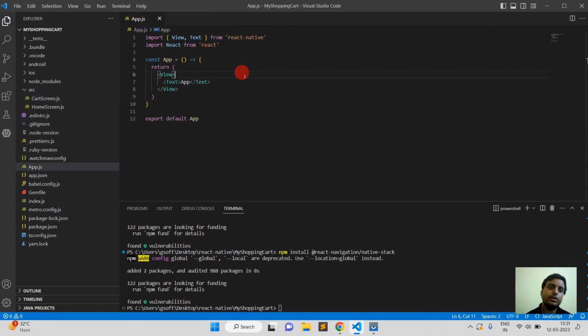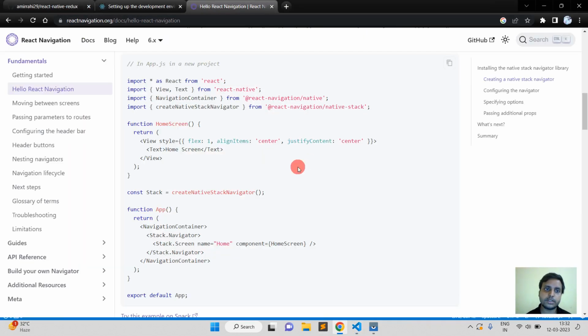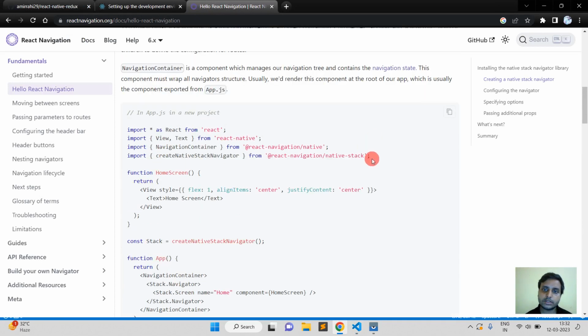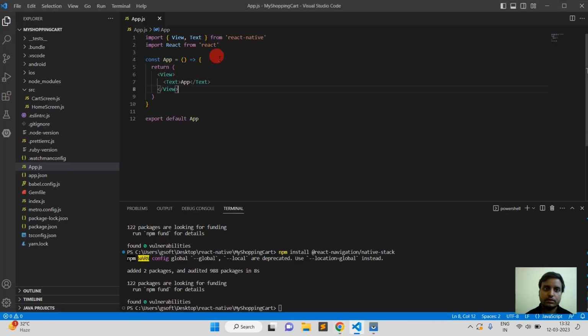Now I am going to add React Navigation here. Okay, so just go to this website and copy all these imports and paste here.